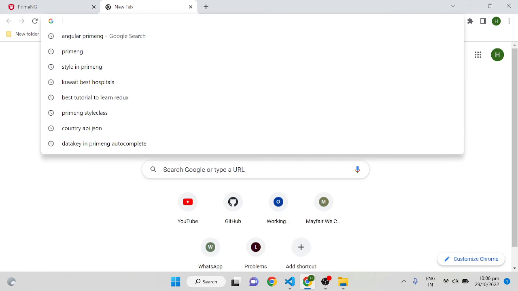Once you open localhost 4200, you can see the editor is coming now. So if I type something and if I click on it, I can apply the bold, italics, underline, everything I can apply. So this is how we will implement the editor.